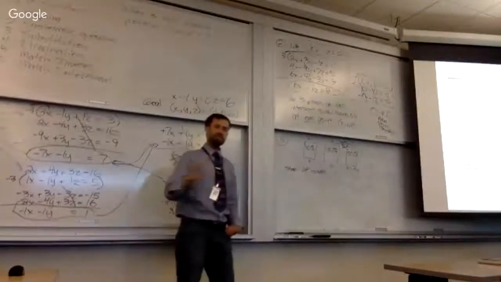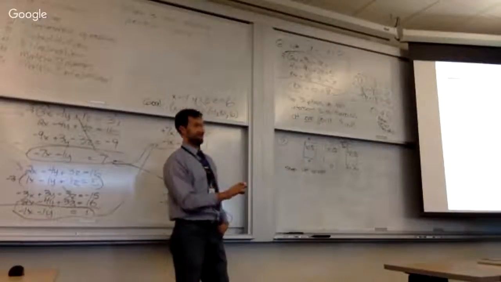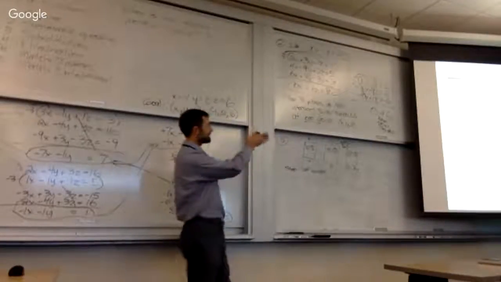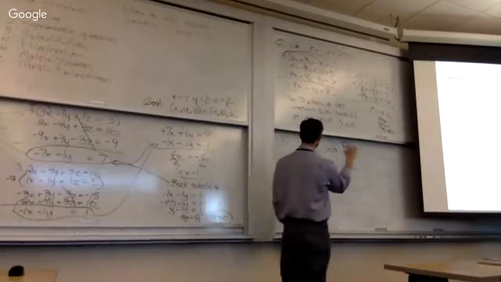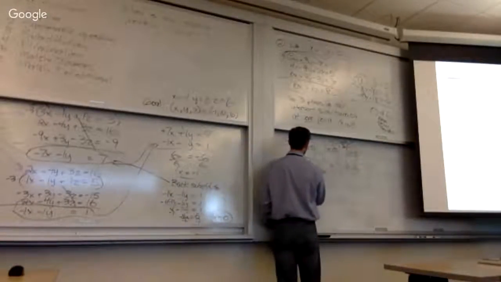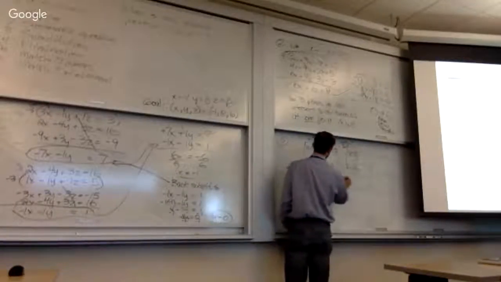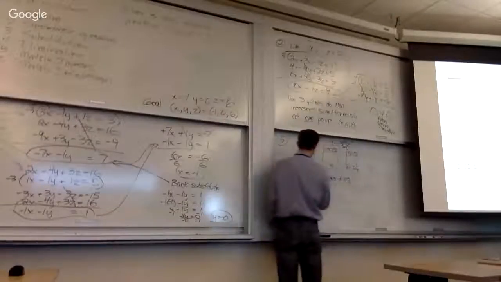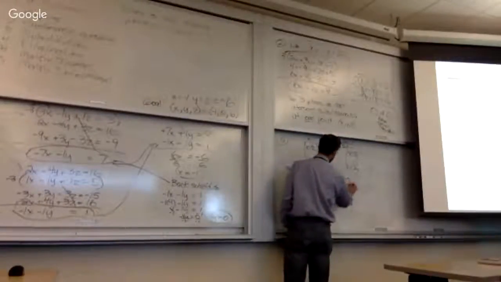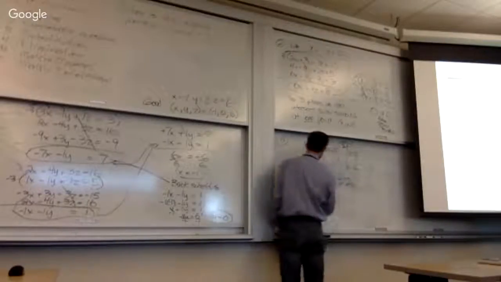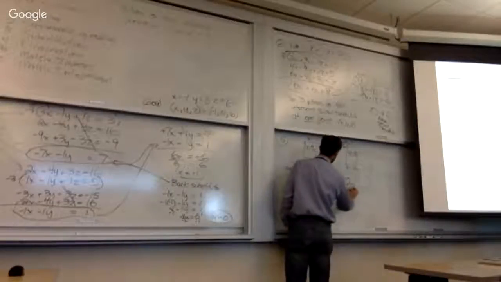Now keep in mind, let's say that you can't even finish solving this whole problem. If you at least define your variables, you're showing good faith, right? Don't encounter a problem like this and leave it blank, because you can at least take a good faith effort and say, well, let x equal the number of liters of 10%, and let y equal the number of liters of 30%, and let z equal the number of liters of 50%.